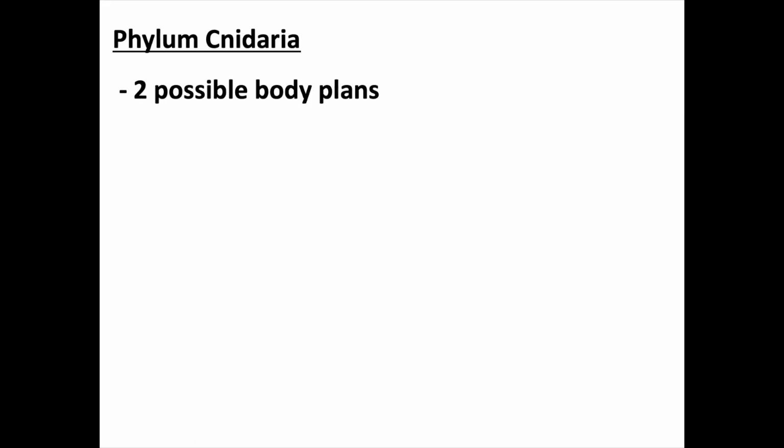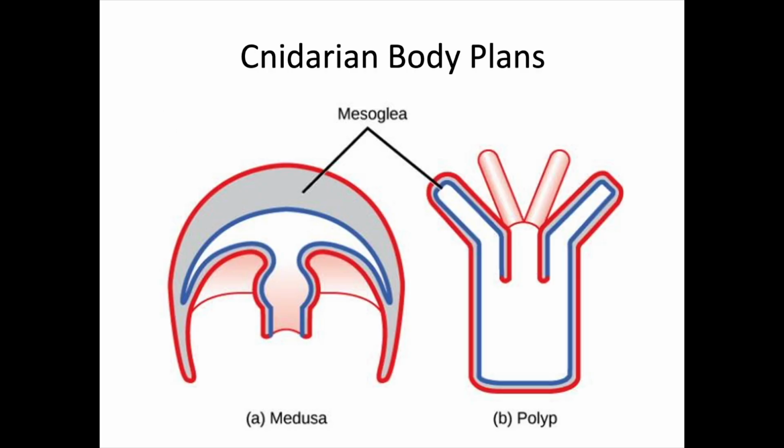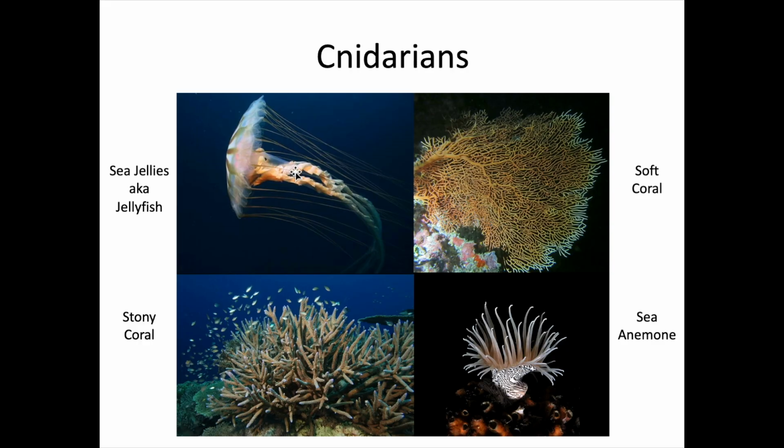One of them is that cnidarians have two possible body plans. So we saw this figure last time to talk about their gastrovascular cavity and their mesoglea and their two cell layers, but now I want to call your attention to the fact that there are these two different forms that cnidarians can have called medusa or polyp. Really, it's the same body, just sort of flipped upside down. The medusa form is what you see in your classic sea jelly or jellyfish, and it can move around. It's not anchored to a surface.